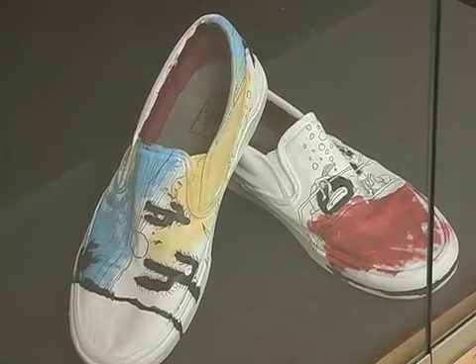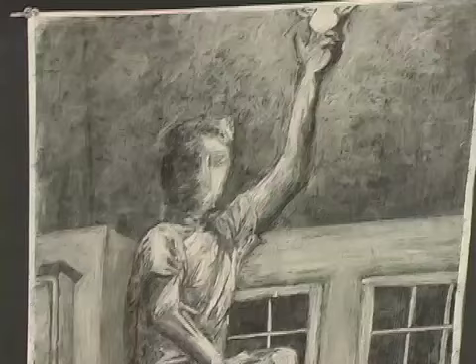The students and faculty are anticipating a large turnout and encourage all to see what they have produced. This artwork is amazing — I cannot explain to you or even show you how cool this artwork is. There are people with different stories, different ideas and expressions, and everyone here just has their own style. You'll be surprised by how interesting and thought-provoking this work is. I'm most proud of the quality and the quantity of the work and the dedication of my teachers who spend countless hours all year long trying to put together great lesson plans and prompts to enable the students to keep pushing the envelope.